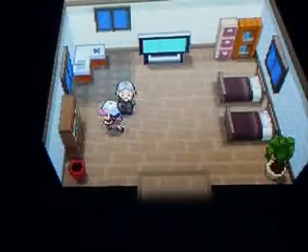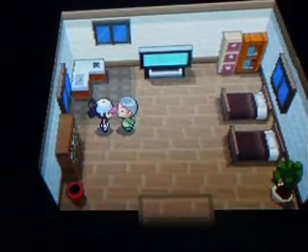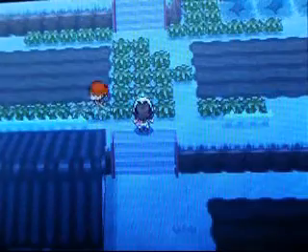Let's go into this house and see what there is. Hello. Great Landorus. So Landorus is the equivalent to Thunderous. So if you have black instead of Thunderous, you get Landorus.